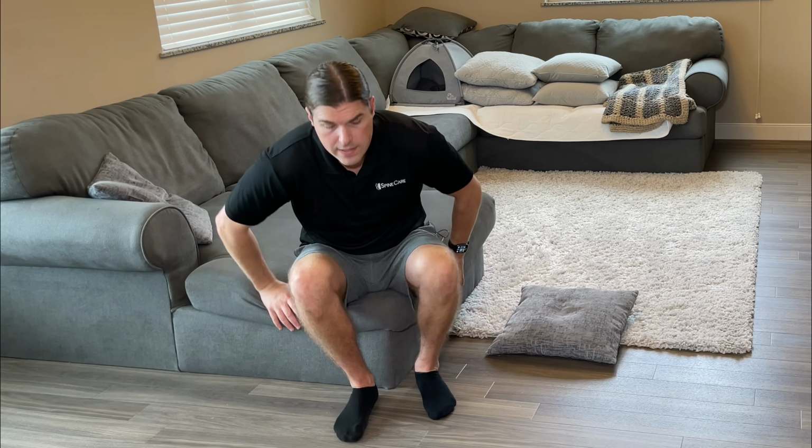With the first exercise, we're going to do what is known as a seated figure 4, or if you're into yoga, a seated pigeon pose. Let's go right to the edge of a cushion. I'm going to straighten one leg like this. I'm going to put the other side's ankle on top of our shin. From there, we're going to slide that ankle till it's over the straight leg's knee, and then we're going to take the straight leg and bend the knee until it's at 90 degrees.